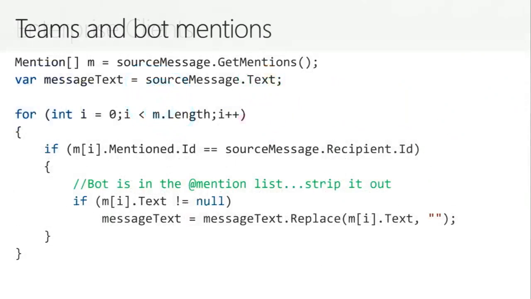We're going to do an embedded bot as one of our demos. I'll point this out here really quickly. Since Teams is really our premier bot experience, one of the biggest issues is that I have to mention the bot in my team channels, and that makes it really awkward when I do natural language on it, because the way it comes over is this weird @mention markup in the message text. And so we do have some guidance on how you can strip out those mentions. So this is just a little code sample. I'm not going to run this, but if you're building a bot that's going to run in Teams, you do need to have maybe some additional logic that says, hey, if the client is Teams, I need to strip out that @mention at the beginning because it's kind of useless. It's just the mention of that bot.